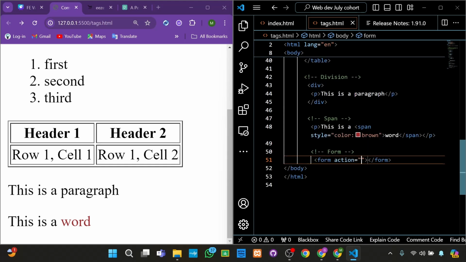You can see that it automatically gives you the attribute for action. So let's assume that the action I want to be taken is that I want it to be submitted. All right. So if I was using PHP, I can find a way to route this, so that it receives or handles that submission.